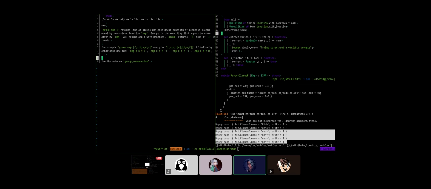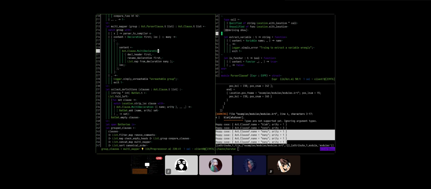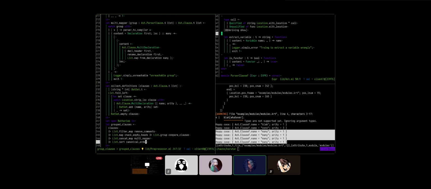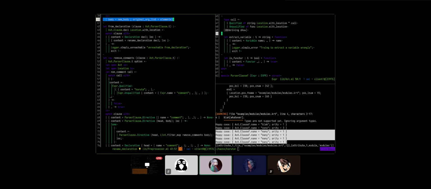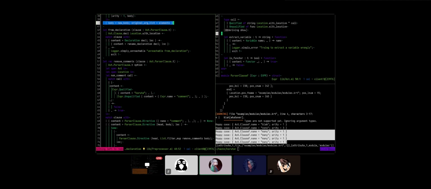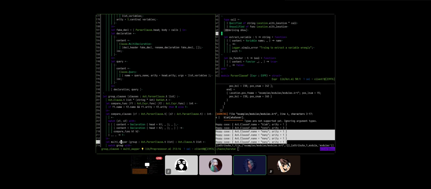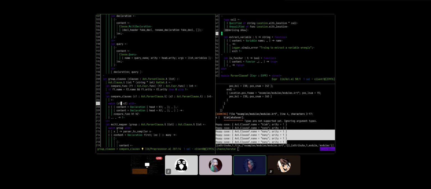Okay, so let's go to the grouping function that we have, group clauses. If it's 0, they are the same. So go up a little bit. It's compare clauses, I believe. So it's 0 if they are the same, which is what we're doing, right? On 203, we're checking. Yeah, no, this should be equal. Compare here. Yeah, so you see on line 203, we are checking that the names are the same, and we're checking that the arities are the same, and if they are, then we return 0, else 1.